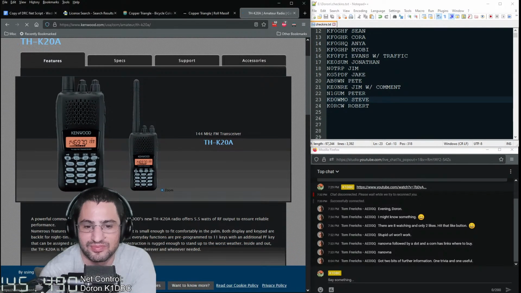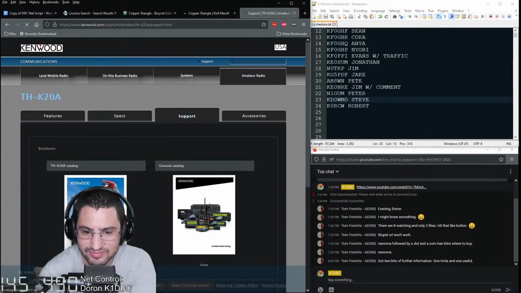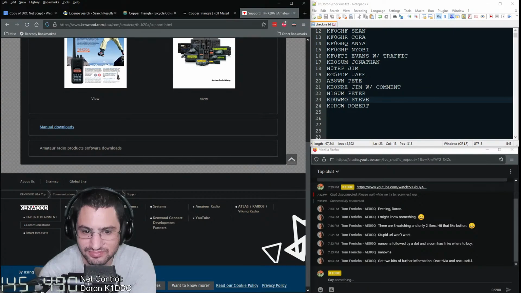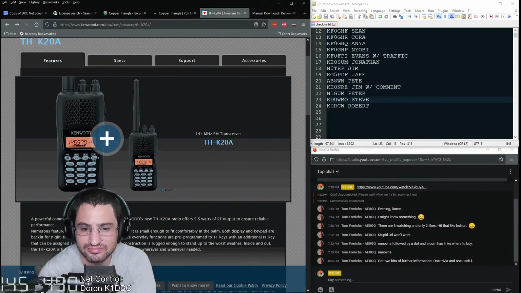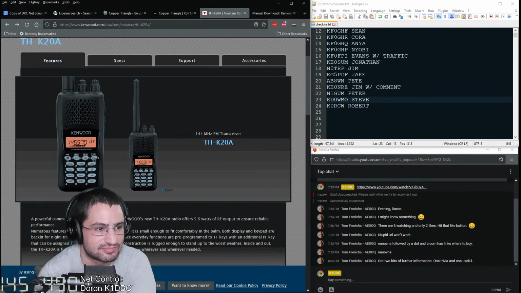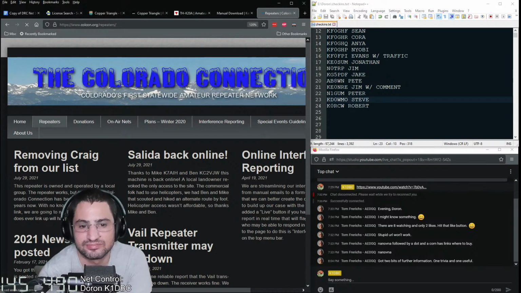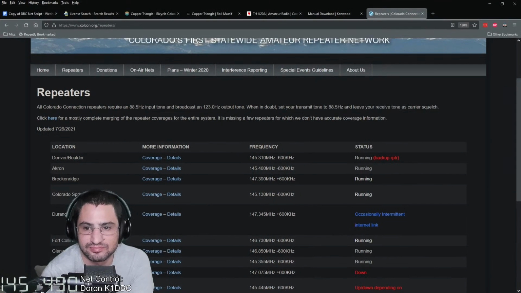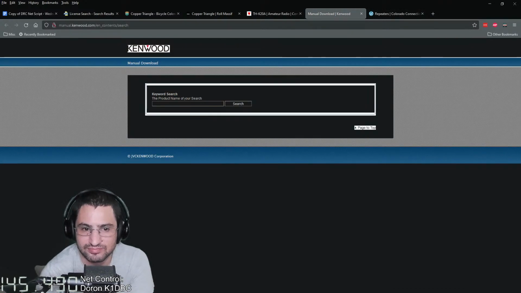Some radios like the Kenwood 2-meter handheld that I'm using, that K20A, is the simplest radio in the world to program. So what I couldn't figure out in 15 minutes on my Yaesu, I was able to figure out in about 35 seconds on the Kenwood. We use RT Systems software and other things to program our radios, but it's really important to understand how the radio works. So if you find yourself in an event like I was, to be able to still work communications, you have to do what you have to do. So I just wanted to throw that out there and see if anybody else has something they can relate to like that. KD0WMO.